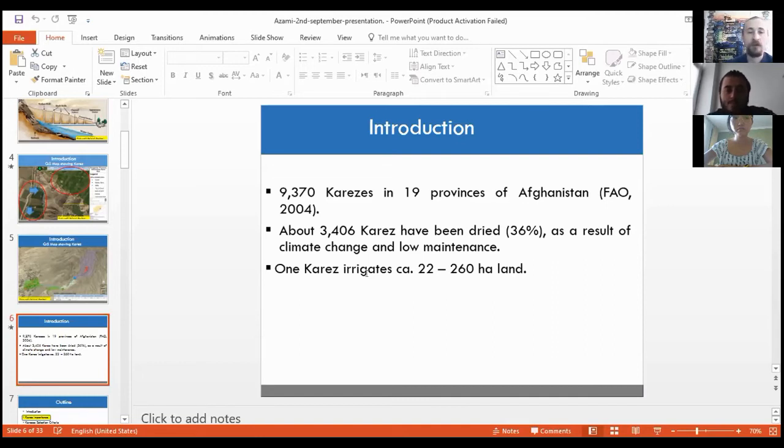So it's independently from the location, yes? Yeah. But in any case, could it be related to glaciers disappearing or some other reasons? Maybe just old Karizes and they need to be cleaned? What's the reason? Yeah, I mentioned that it is a result of climate change and also low maintenance due to the 3-decade civil war. And during the war, it was a good shelter for the persons who fought in that time.